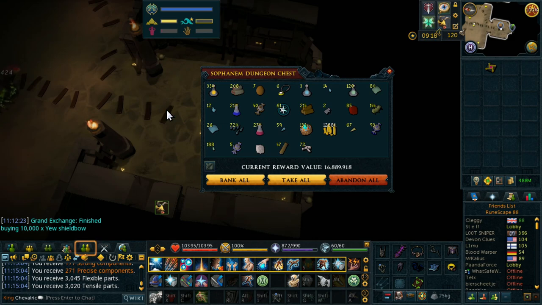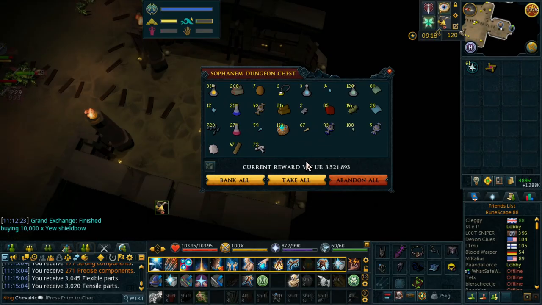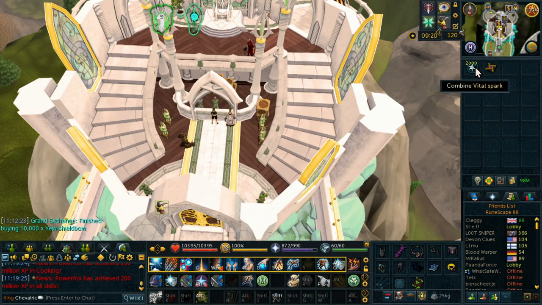Also, I did not know there's like 16.8 mil in this chest. It's just from me doing slayer tasks here. I haven't done that many either, but I was coming here for these because I need those for the limitless one. But whilst I'm here, I'll just take the money as well and keep on stacking. Interesting. Okay, here goes nothing.